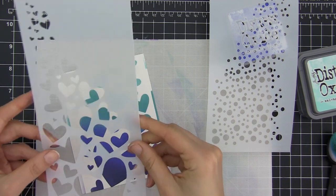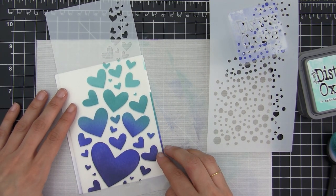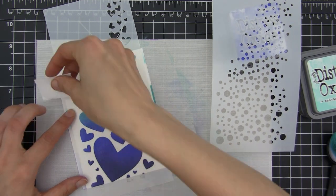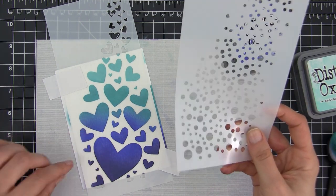So after I cleaned the stencil, I'm going to use it again, and I'm going to place the dots one on top of the hearts one, and that's how it's going to be a double stenciling. Now this technique, as you can imagine, has many possibilities. The one I'm using here is just one of them.